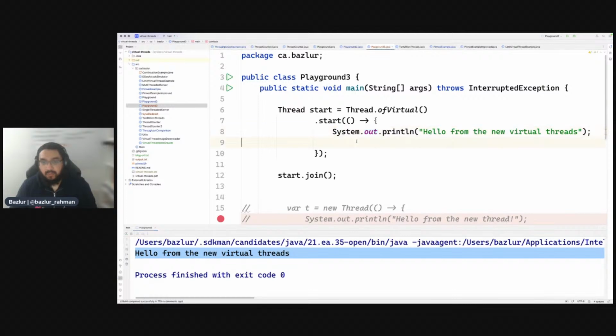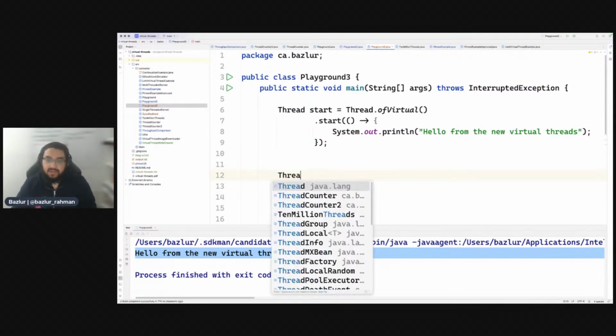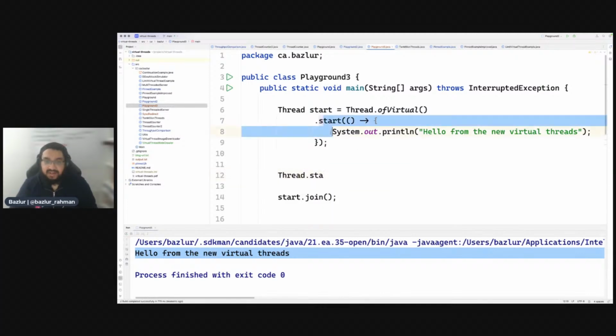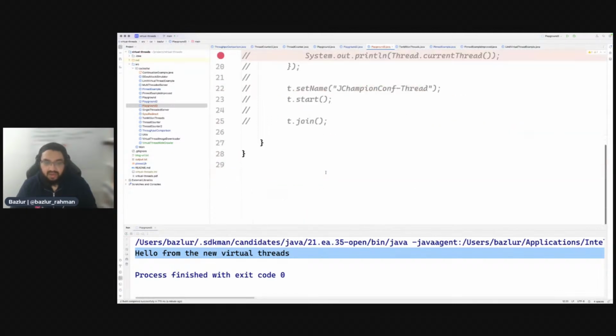And there are a few other ways we can create virtual threads. Let me show you how we create them, then I'll show you the differences. Okay, so that's one way. Since this one starts immediately, we don't need to call start again like we did earlier, right?